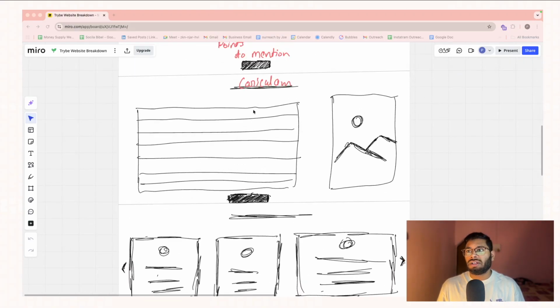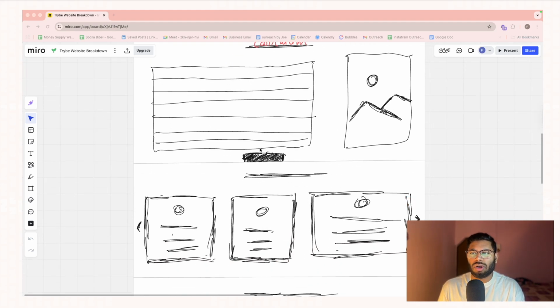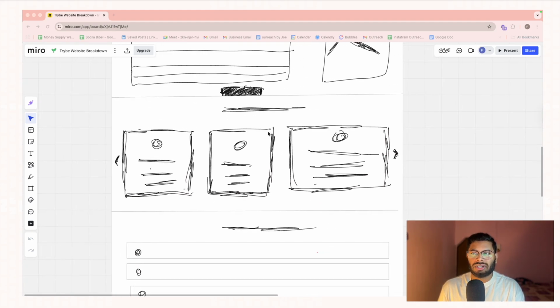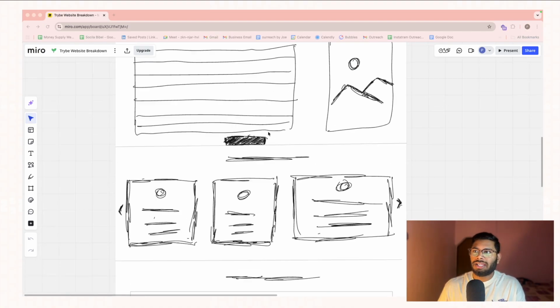Then comes the curriculum section that we have made, which basically tells what the retreat will be, what are the things that will be there, and what will be the schedule of it as well. So the people who are interested can see what are the things that will be covered in the retreat and why it is exclusive or what's something special about it, following that with an image and a call to action.